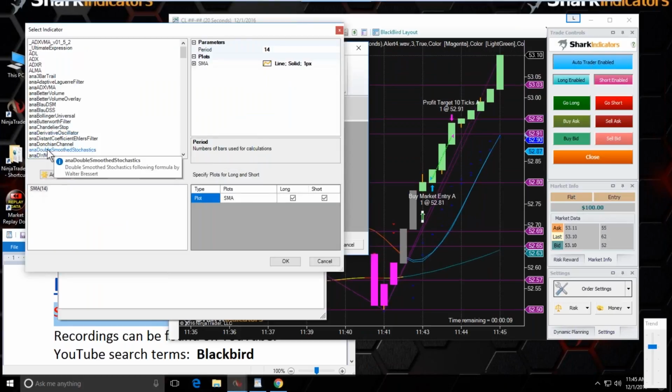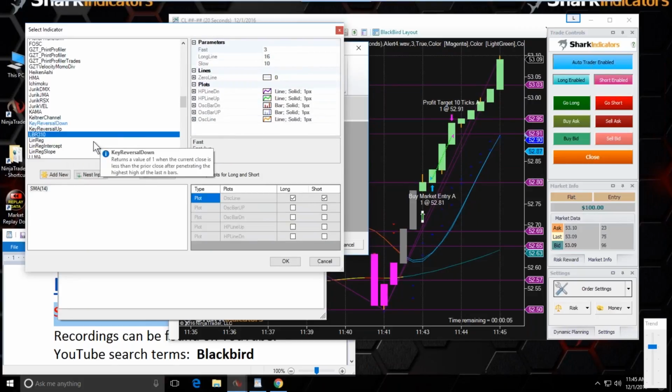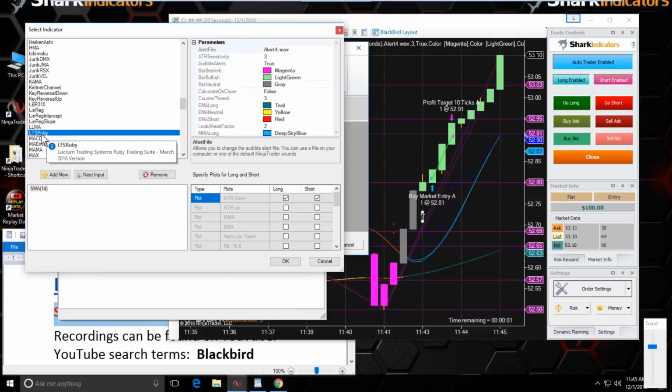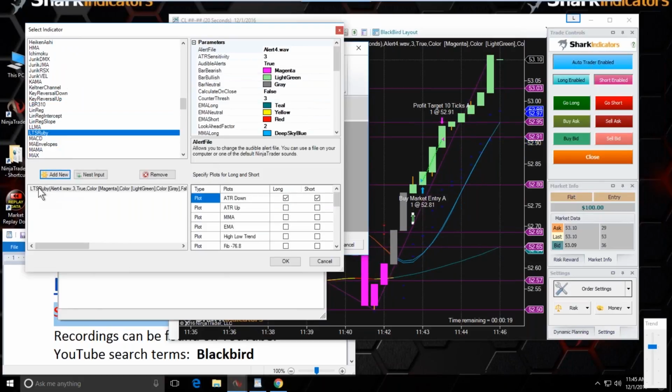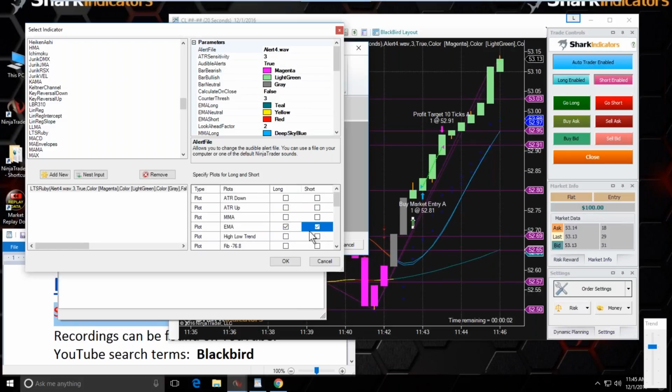And actually, this Ruby indicator doesn't give an entry price, but I can kind of make one up. You see how the Ruby has this EMA? One of these plots here is an EMA. So I could select the EMA as my entry price.